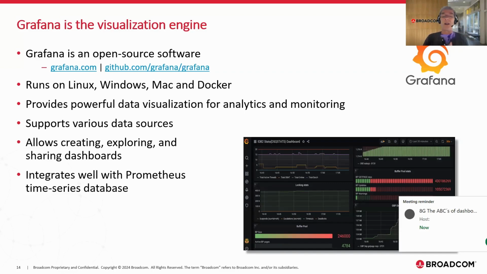It also provides out of the box capabilities to even make the interaction between individuals in the organization more efficient. Grafana itself supports a variety of data sources. In the example that we're going to take you through we're only talking about Prometheus, right? So with that combination of Prometheus and Grafana, you'll have extremely powerful capabilities to create, explore, and share dashboards.